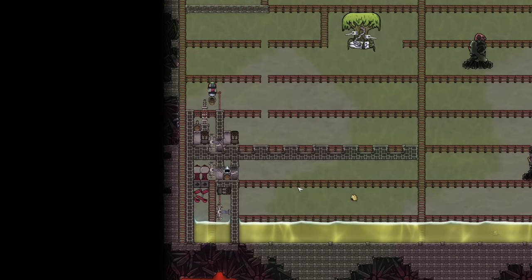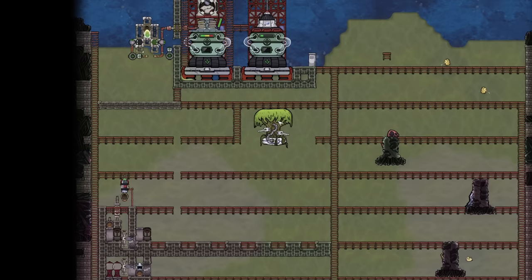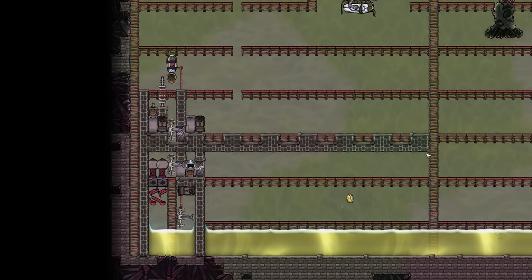Right now, though, we want to put together a little bit of a fish expansion build so that we can start feeding the tree and harvesting that delicious resin. Now, let's just skip forward a bit while we fill this whole section up.